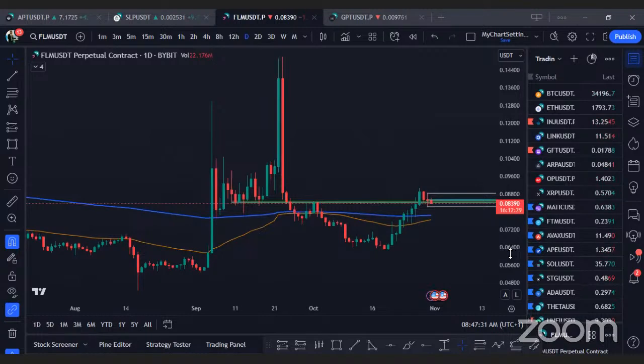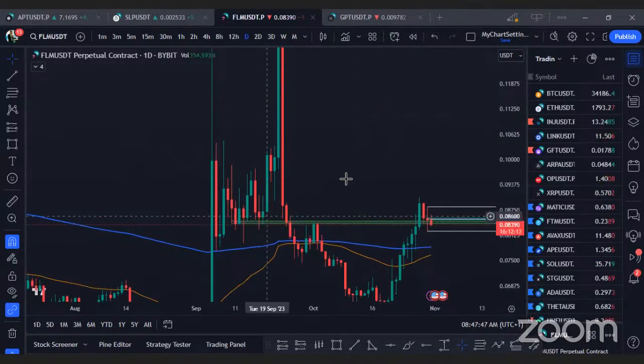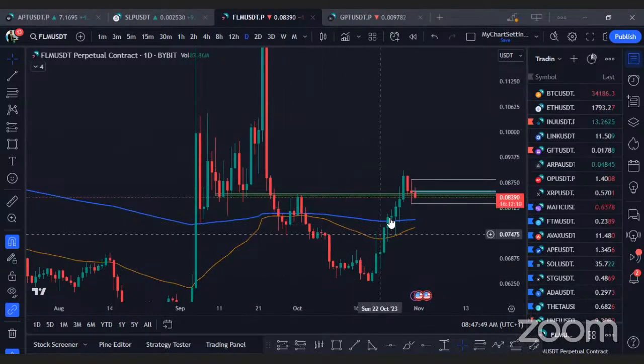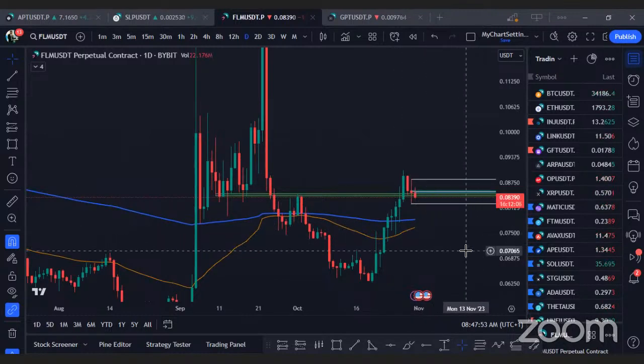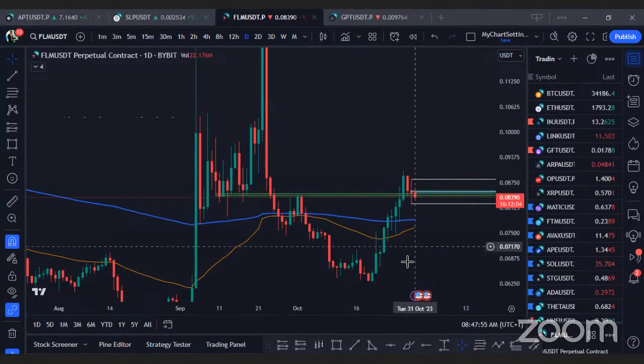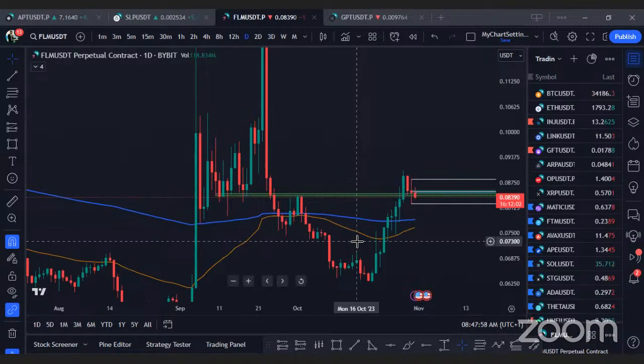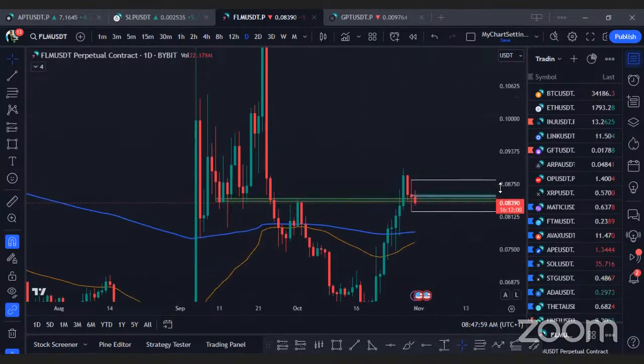If you trade tokens like ARB, Phantom, Matic, ADA, even Solana, as volatile as it is right now, it is not like these tokens. I don't know how the calculations are done, but your liquidation will be very close. Every little move is like 20%, 40%, even if you are using 2x leverage.